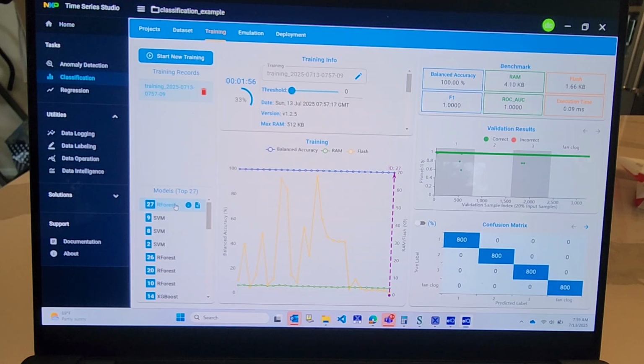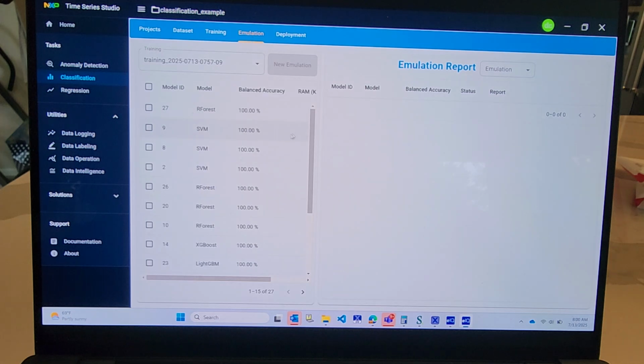model, and then at that point we have a data set that fit a model. The next thing we're going to do is test the model with some other input data that would be more of a testing data set. So let's select a model for the rForest, and we're going to do a new emulation against that model.